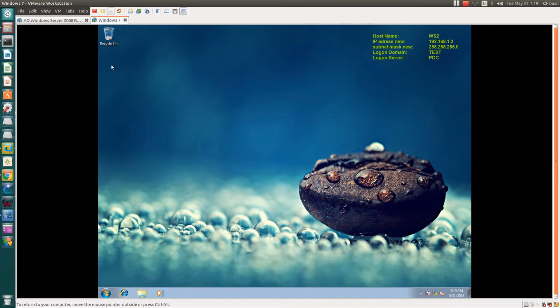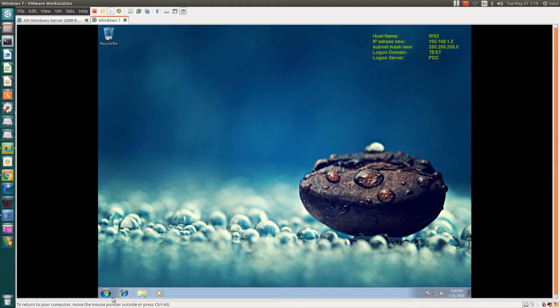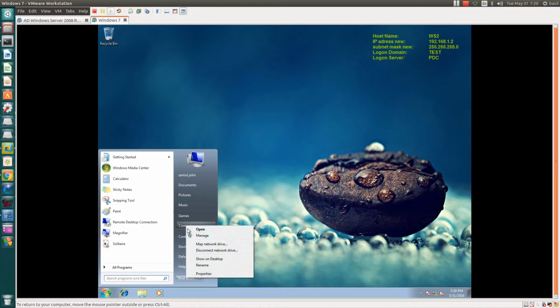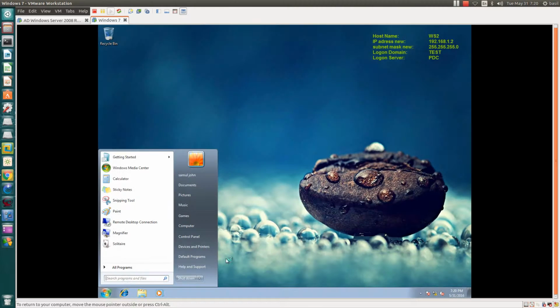All right, in this computer we logged in as a user account which is created on the server. So let's check whether the local administrator account is enabled or disabled. Click on start, right click on My Computer, click on manage, and we'll type the powerful user, which is our domain administrator. It has full rights, but in a production environment don't use the admin account on a workstation. Create a separate powerful account and add it into the enterprise admin group, then you can use it. All right, so click OK.